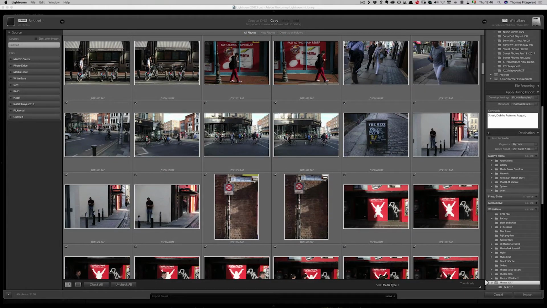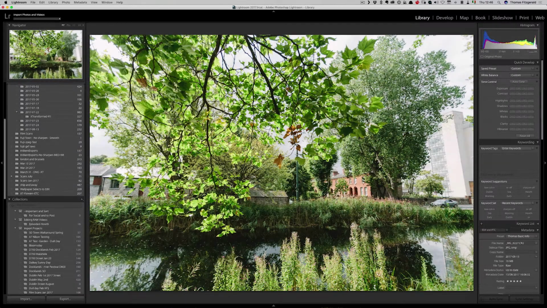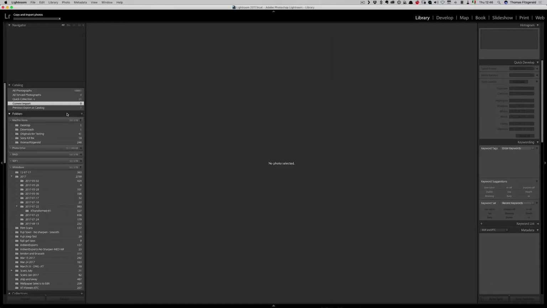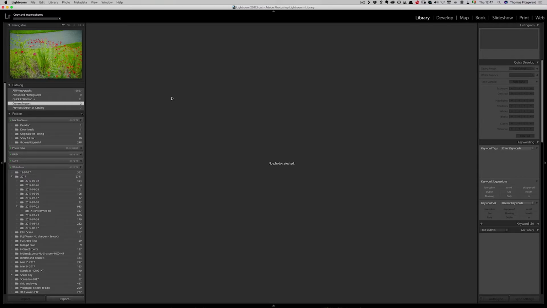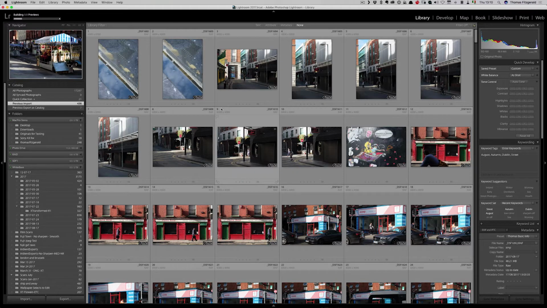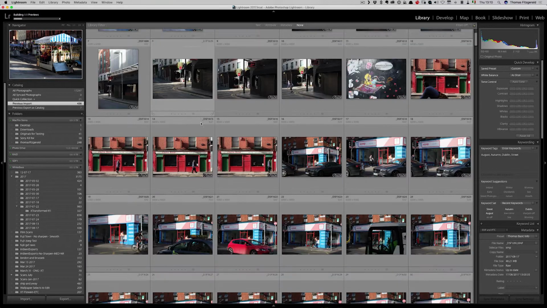So once I have all my settings set, I'm just going to hit import, and that will start importing, and I'm already on current import, which is what I want. So this is just going to take a little while, and I will pause the video here and come back once it's finished importing. Okay, so it's finished importing, and it's still generating one-to-one previews, but I'm not going to wait because we'll be here all day.